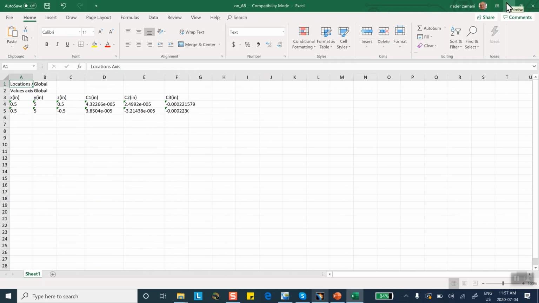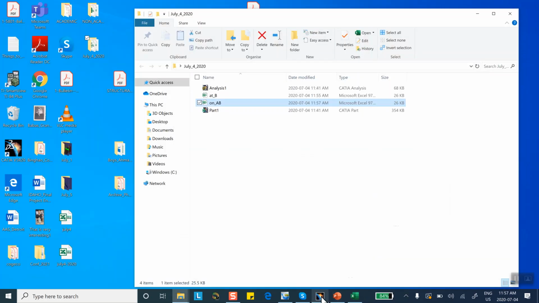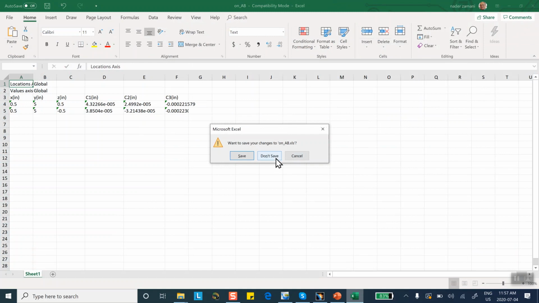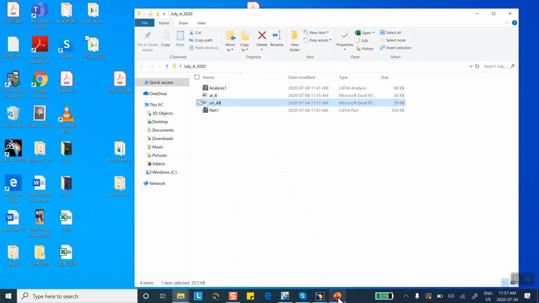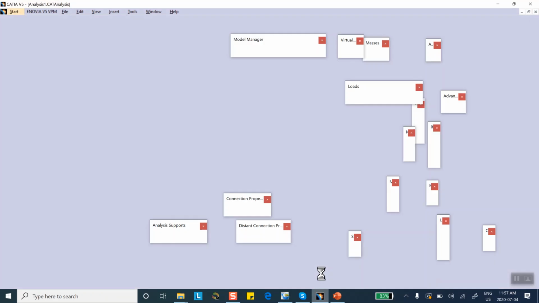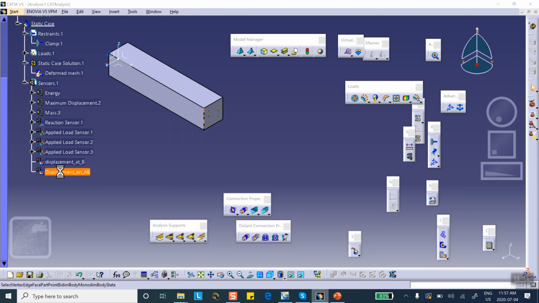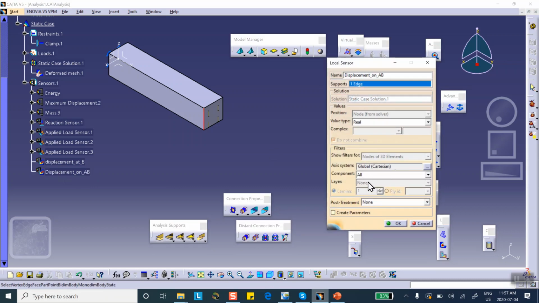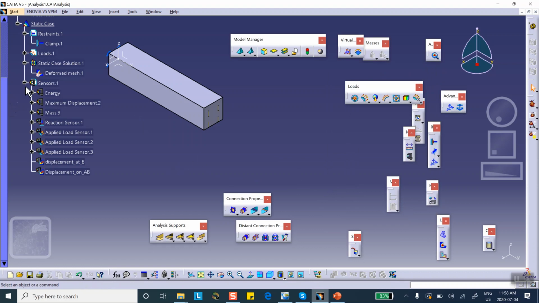Now, if you notice that here, let me close this. Let me close that. Okay, if you go here, if you double click on this, it says basically all 3 components, and there are 2 points on it, but you can also say, for example, give me the average of those 2 values as opposed to maybe individual displacement at those nodes. So let me cancel that. Let me cancel this. Let's create another one.